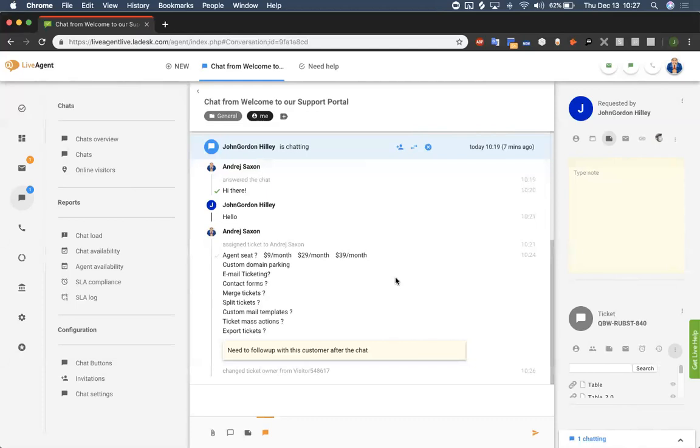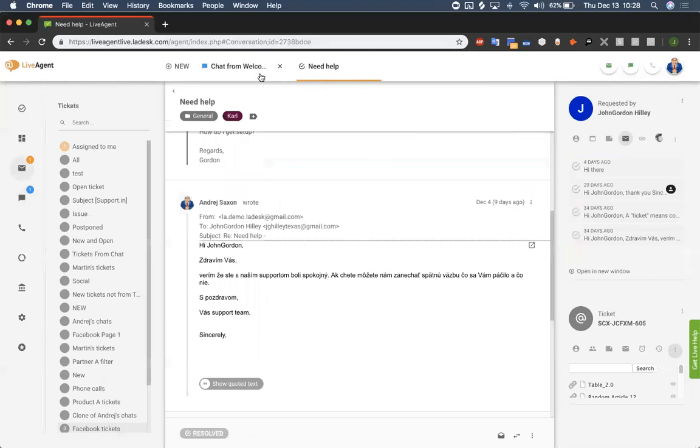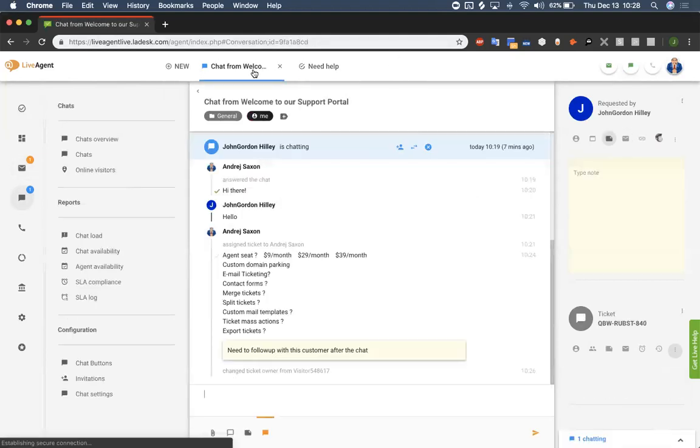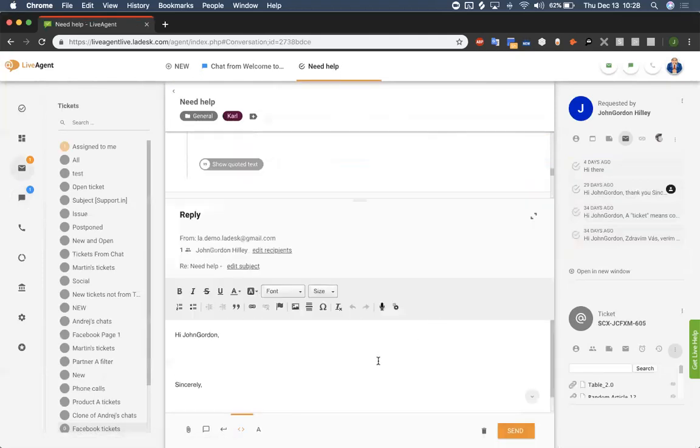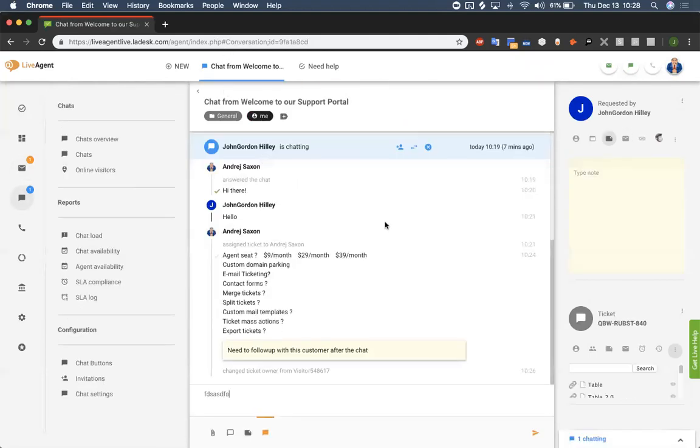Now, one of the big advantages of live chat is the actual ability to be multitasking while you're chatting. So you can have multiple chats at one time, so agents can have 2, 3, 4, 5 chats. It's up to you. That's one of the big advantages. So you can see here, if I had another chat going on, I could be switching at the top here. LiveAgent is going to create some tabs at the top. You can switch between your chats and tickets. So let's say you're working on an email over here, typing up something, and also chatting over here. You can do that in the system.